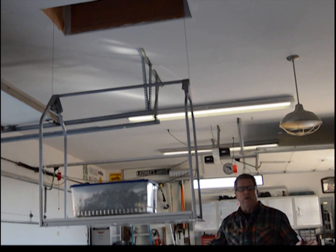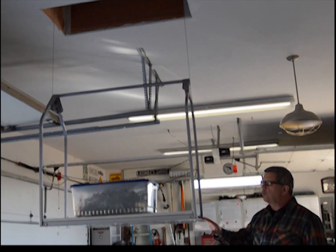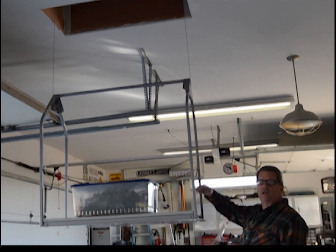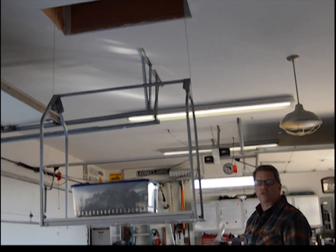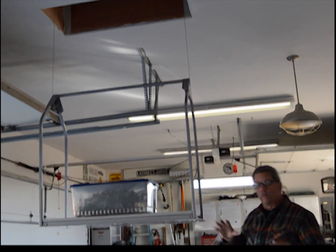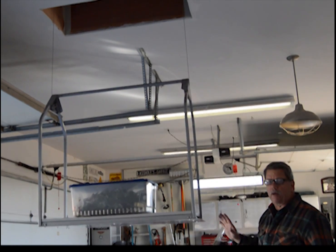One of the most common questions that people ask us about the VersaLift has to do with the ceiling panel. They ask, well, how does the ceiling panel get flush with the ceiling and yet the unit gets flush with the attic floor so that you don't have to reach down into a hole and get stuff out of it? All you have to do is drag it right off into the attic floor at the same level. And the real secret, or the patent behind the VersaLift system, really has to do with the ceiling panel.